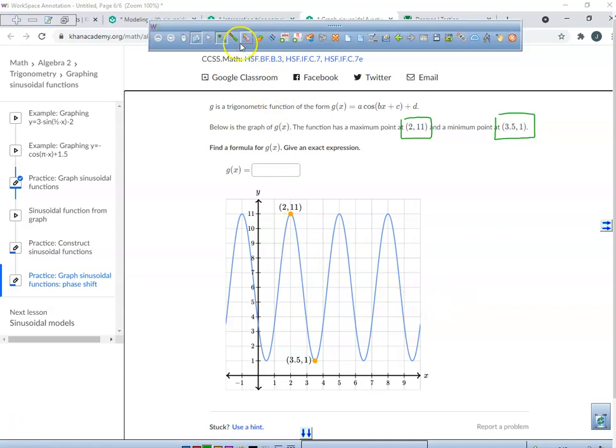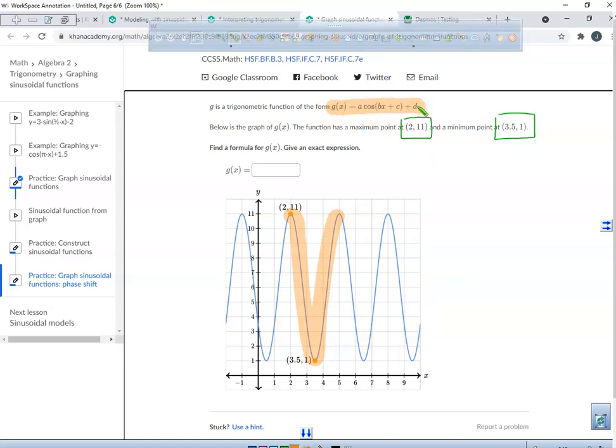All right, so this is what I want you guys to visualize. I want you guys to visualize this as a cosine graph right there. Why am I saying cosine? Because it tells us right here the form they want us to be in. Okay? So check this out. When we look at this, can everybody visualize where the midline is going to be? Can you guys kind of see it's going to be right down the middle?